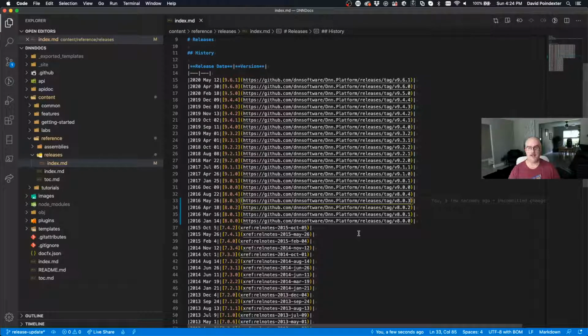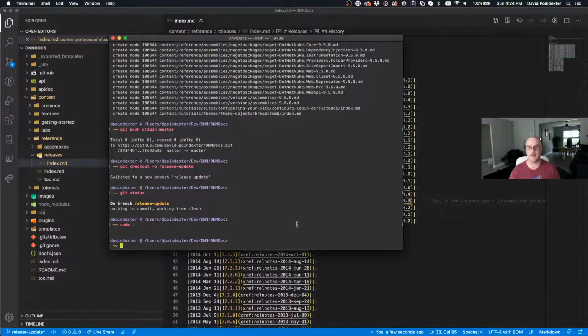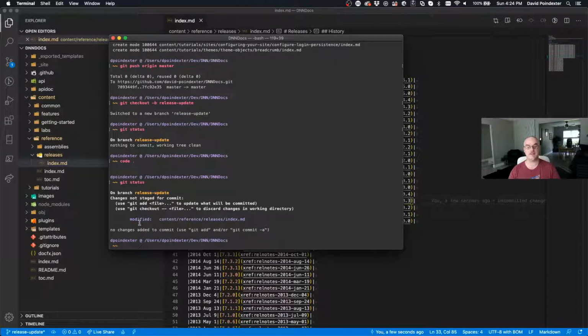One of the things I wanted to point out here, let me go back over into my terminal window. By the way, you could use the terminal inside of Visual Studio Code, or if you're on Windows, you could use Command Prompt or PowerShell, as long as you have the Git for Windows tools installed, or the equivalent on Mac. So over here, if I did a git status now, since I just saved changes to that file, I would expect to see that the file has been modified, and indeed it has. So git status tells us that we're still on the right branch, and we have modified the file that we're looking to modify. So that's great. We're on the right track.